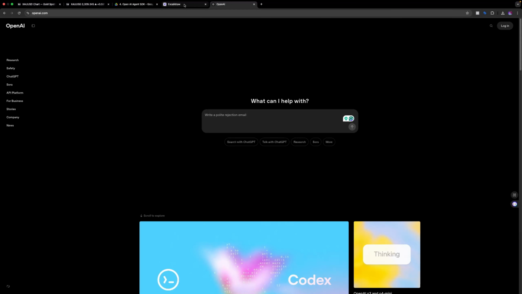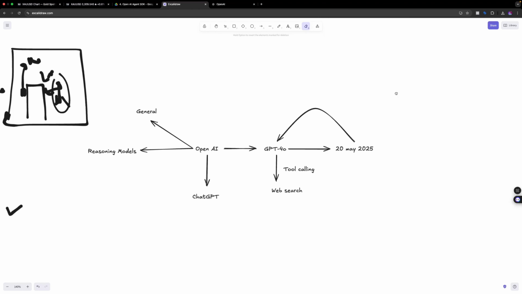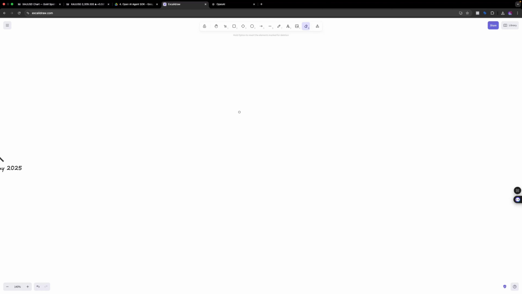Let's understand the basic structure of OpenAI. This company creates AI models, okay, for AI services. So what did this company create?